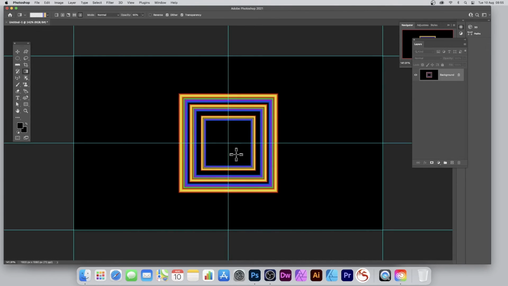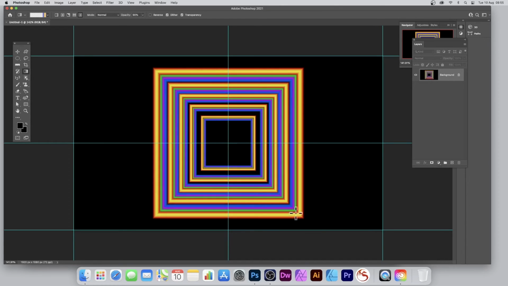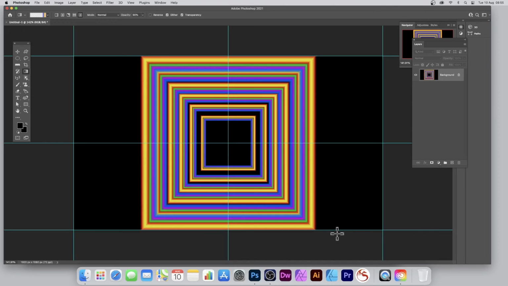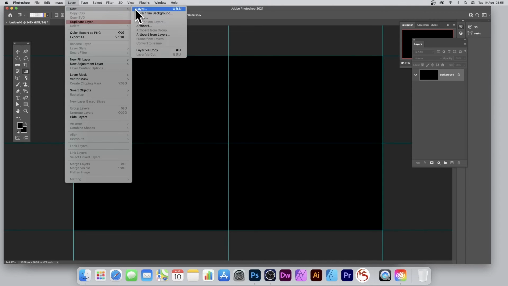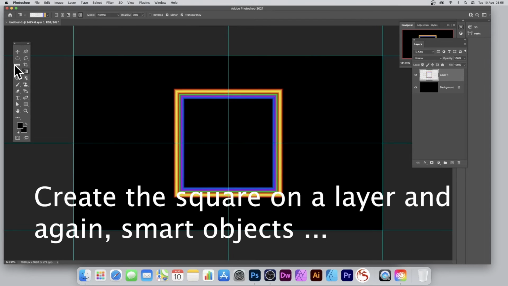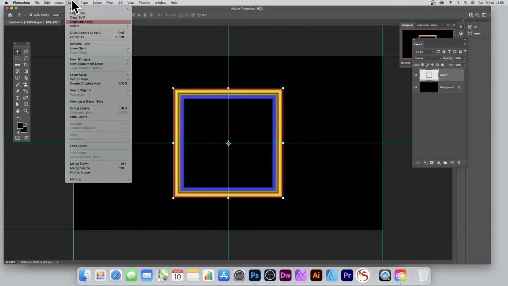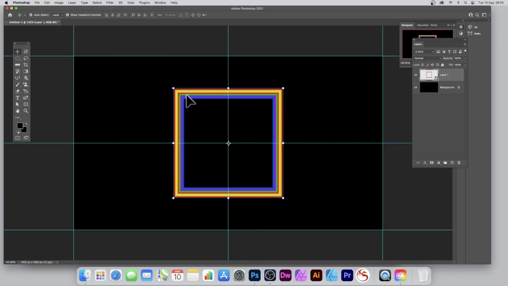And again, you've got your repeat design there of your gradient. And again, unfortunately, it does stretch out. Go to Layer, New, Layer. Click OK. And again, just quickly drag out at 45 degrees. You've got your design there. Now what you can do, you can go to Layer and turn that into a smart object. So Smart Object, Convert to Smart Object, and then you can resize it and duplicate it.